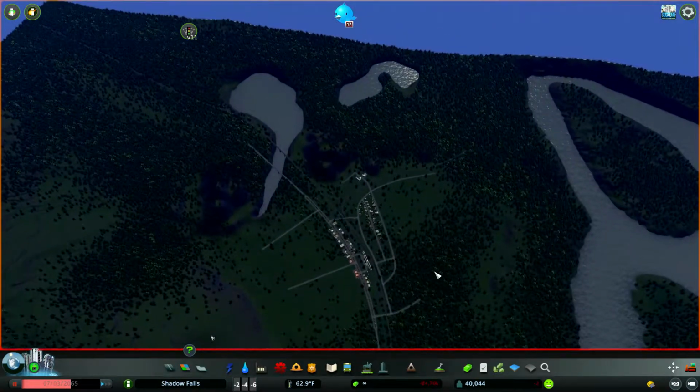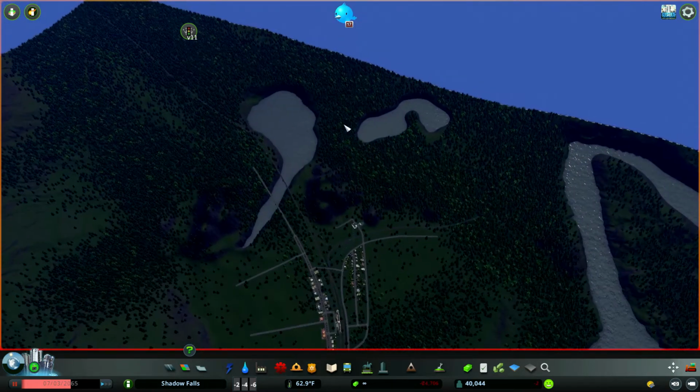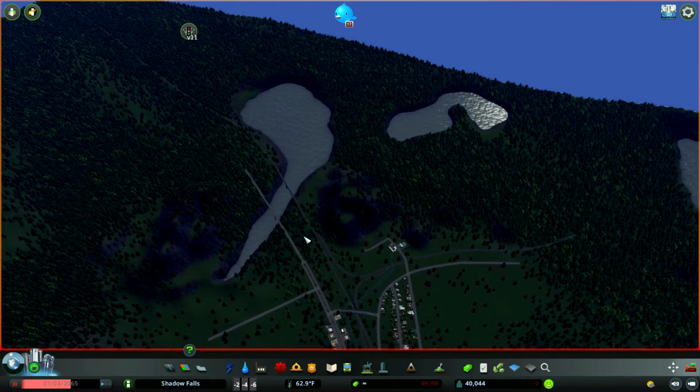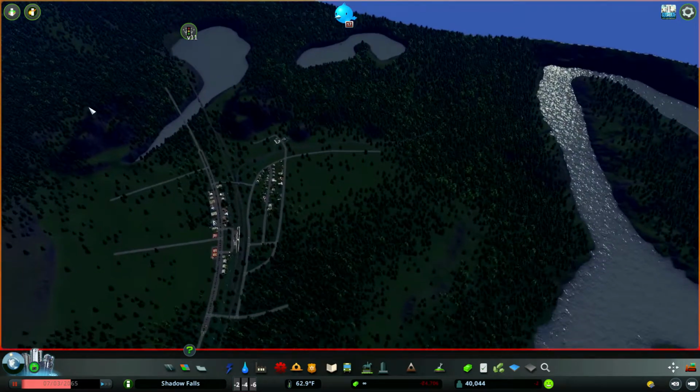And so I came up here, and I knew I wanted to do some forestry up here in this area anyway, which is perfect for this. And I went ahead and used my various landscaping tools, and I've got this map, and it shows they have a Black Lake, which is a lake that goes off their map, and then has like a little inlet that goes down this way. And there's also Pearl Lakes, which looks kind of like this. So I went ahead and created those out in the forest. We already had the rail line that goes up and goes off the map here, so I just left the rail line the way it was.